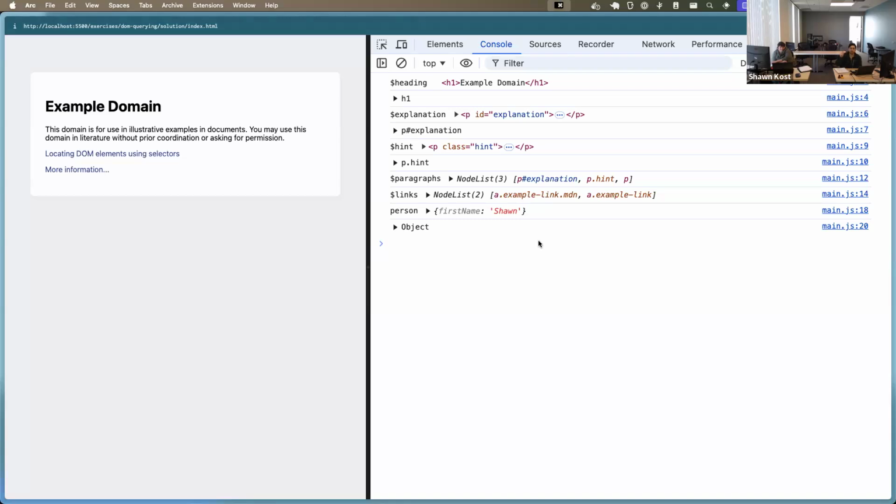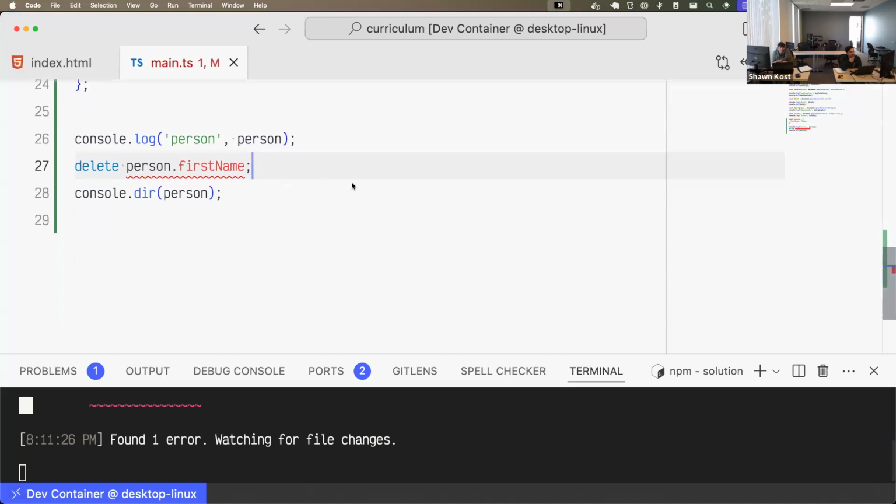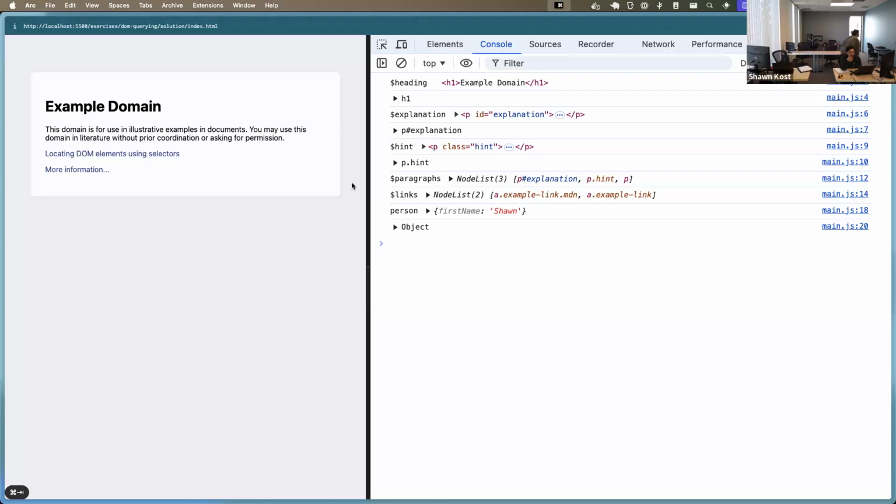Interesting. Well, when you deleted the code, you did, can I say it again? When you deleted? I deleted the property, which is the first name, and since you deleted it, you can see the most recent one. It doesn't exist in the updated object.